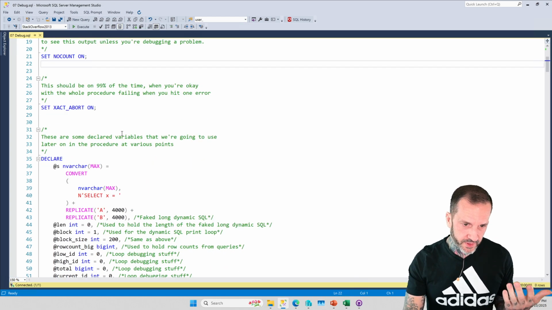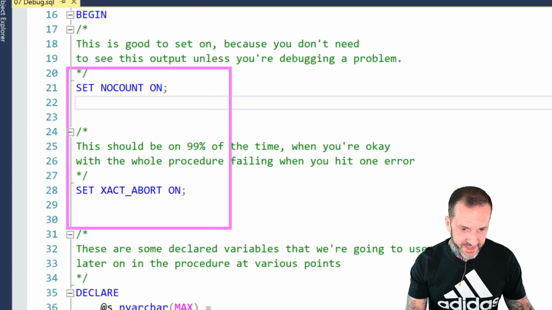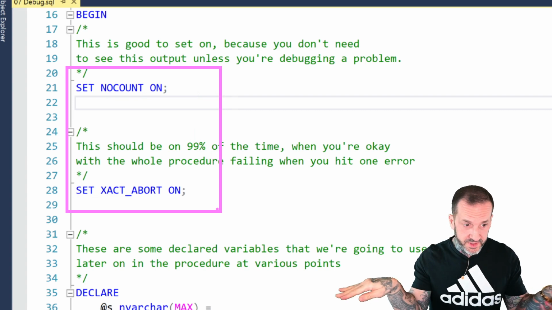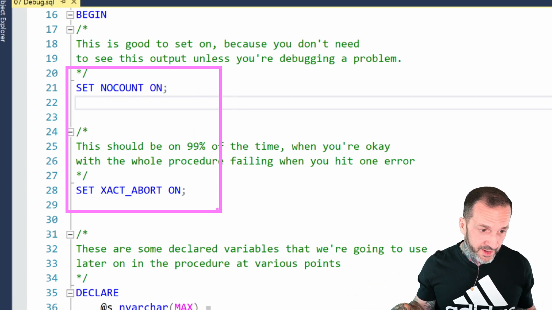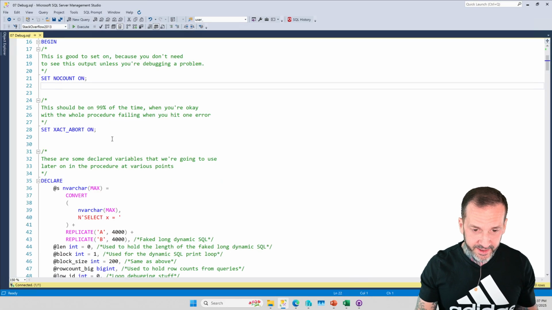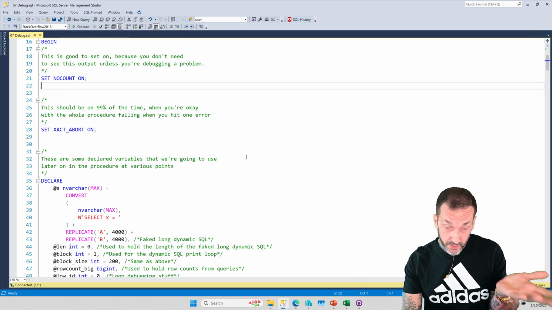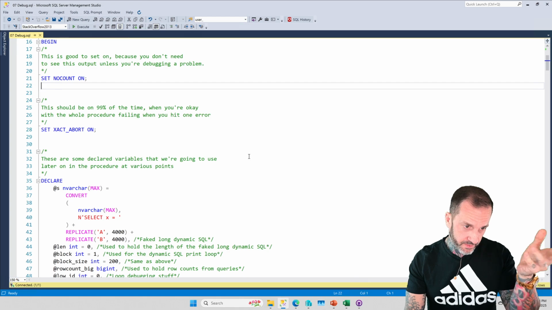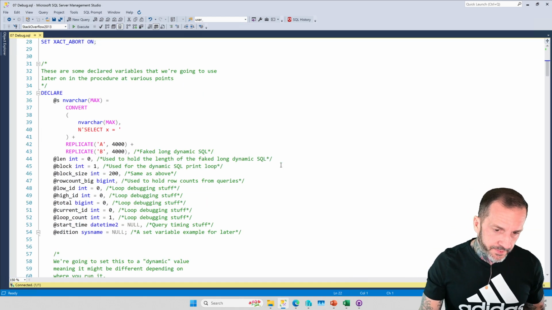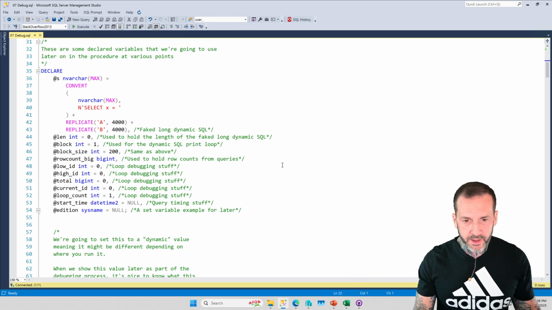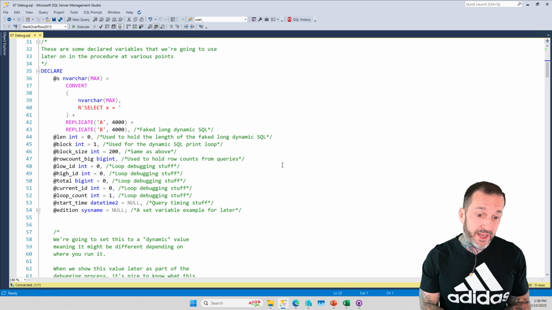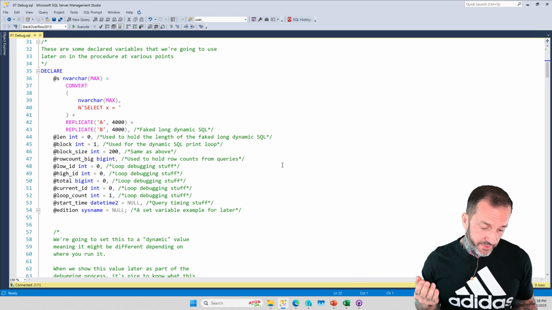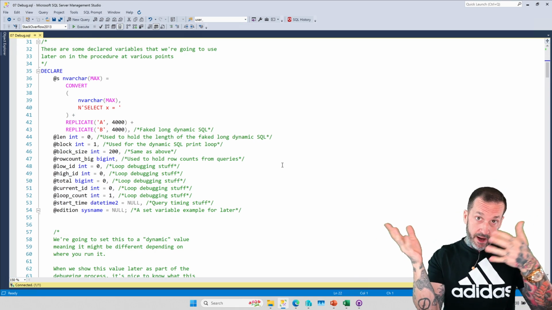Not really related to debugging, just good stored procedure hygiene: NOCOUNT and XACT_ABORT. Depending on what the stored procedure is doing, you may not want XACT_ABORT on, because that will force the whole thing to terminate rather than just a single statement terminating. So depending on what you're doing, that might be good or bad. NOCOUNT you usually do want on though, because that "rows returned" or "rows affected" message is annoying. So stuff that I usually put in there are things for debugging dynamic SQL, things for debugging loops, and other ways to collect runtime, contextual, environmental information.